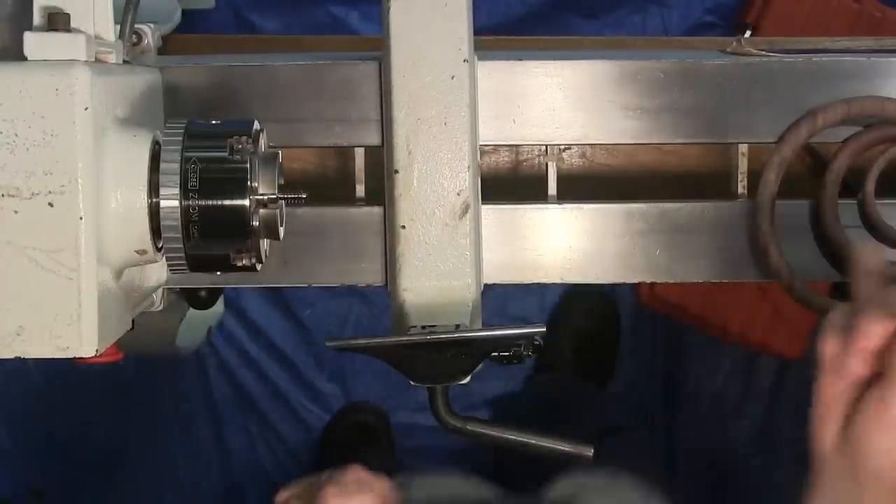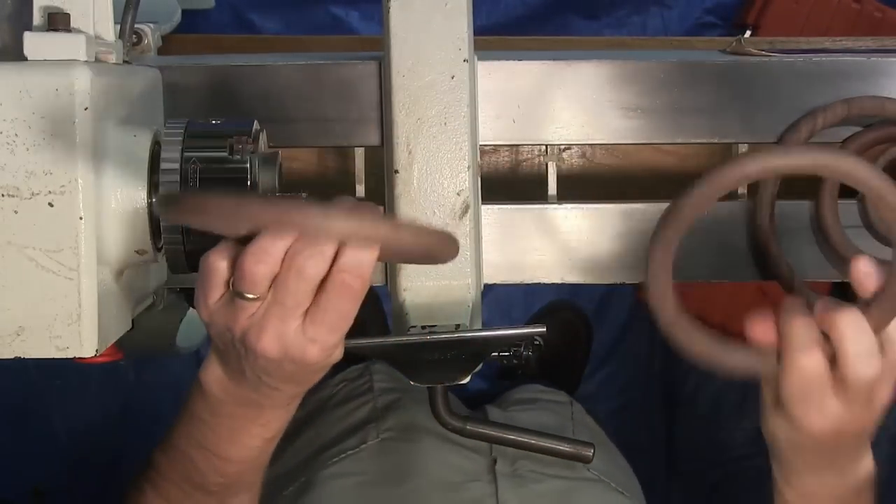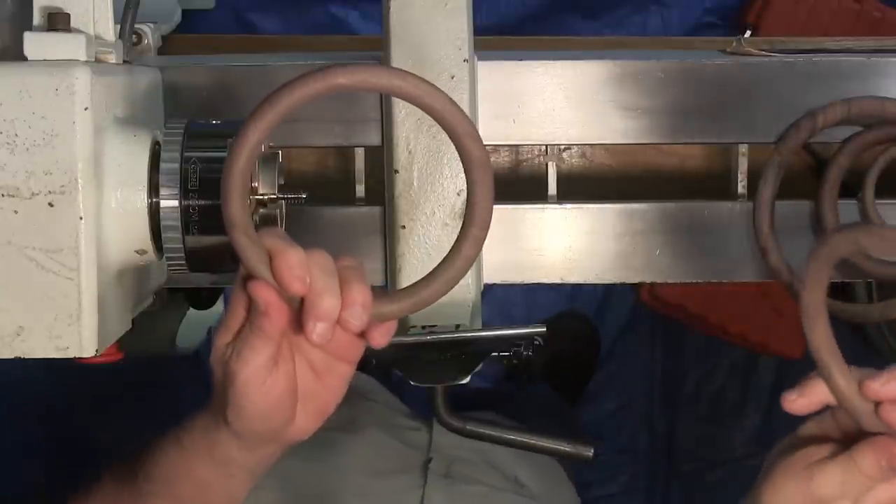It was challenging and fun to make. The thing that people were wondering about the most was: how did you get this curve in here? What is this piece and how does it work? That's actually what I'm going to demonstrate today. What I actually did was make a couple — two rings — and cut them in half, and that's what supports it in the middle. I'll just pass these around so people can get an idea of what we're going for.